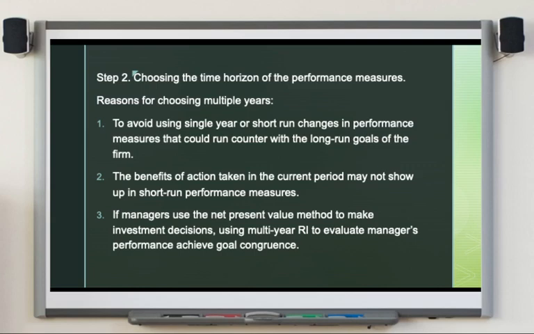Also, if a manager uses the net present value method to make investment decisions, using multiple-year residual income to evaluate managers' performance achieves goal congruence. Since the manager considers the time value of money in investing on a particular unit, it would be best to measure the performance of that unit using the residual income on a multiple-year basis because of the consideration of the time value of money.